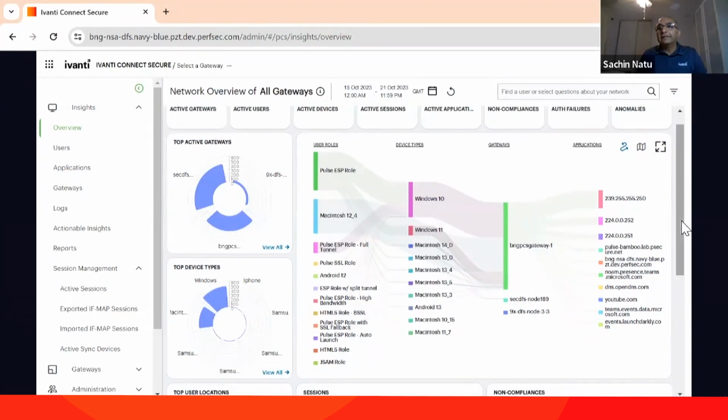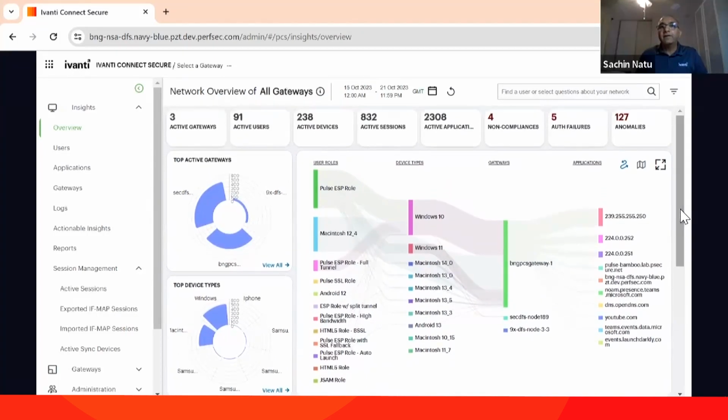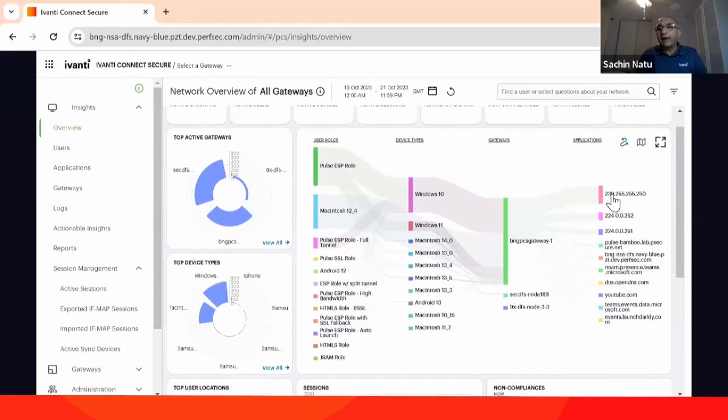This is the type of visibility that we are giving for a VPN application. Most importantly, our definition of application is not only URL or HTTP based applications. You can look at any IP address and port becomes our application.